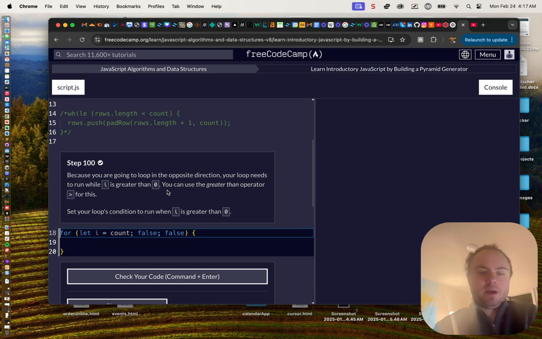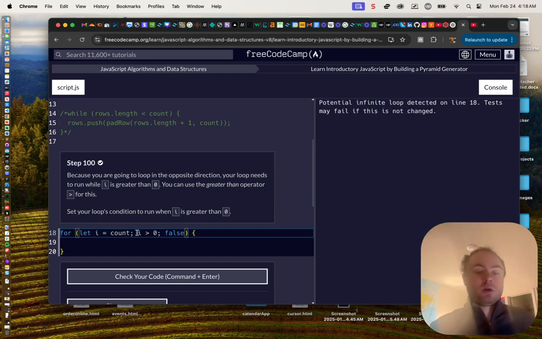Because you're going to loop in the opposite direction, your loop needs to run while i is greater than 0. So you can use the greater than operator for this. So set your loop's condition to run when i is greater than 0. So basically, this is kind of a backwards for loop. We're starting with 8 because 8 is the count, and then we're going down to 1, as long as i is greater than 0, in increments of 1.